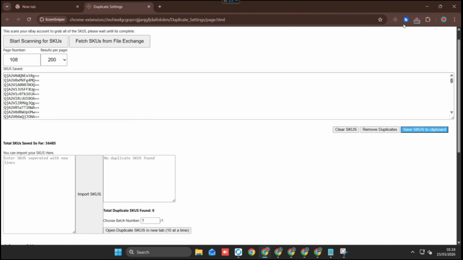Another thing I'll point out is it's quite possible that seasonal items are in this list. So say you do your pruning in March, all of your Christmas items will most likely end because they're not going to be getting any views anymore. Then next Christmas, when you go to Product Hunter to get these items, it won't grab some of them because they'll be marked as duplicates because those ended items are still in that SKU list.